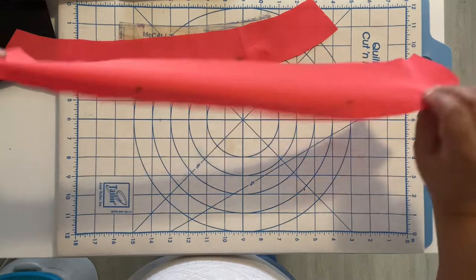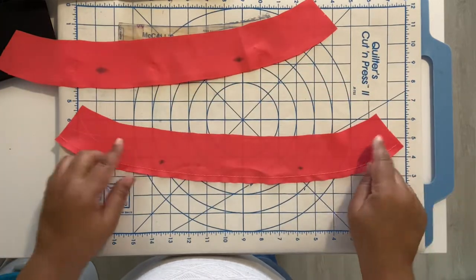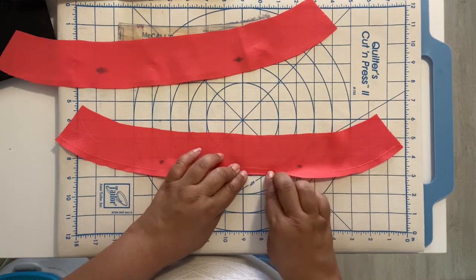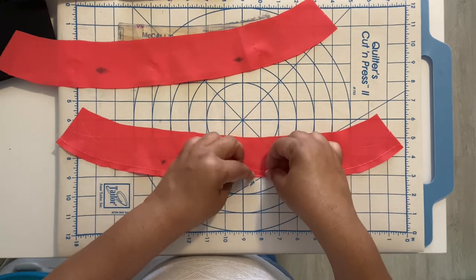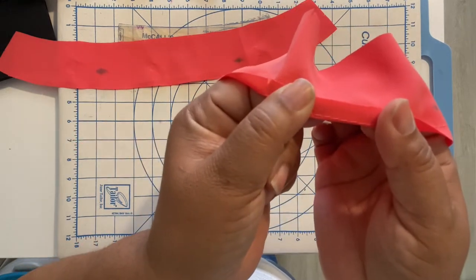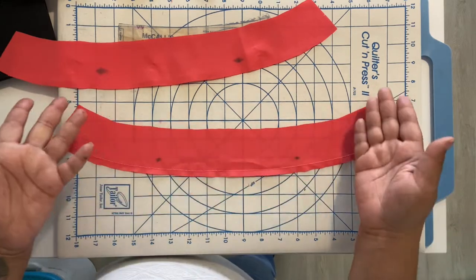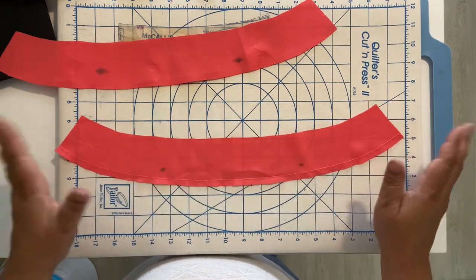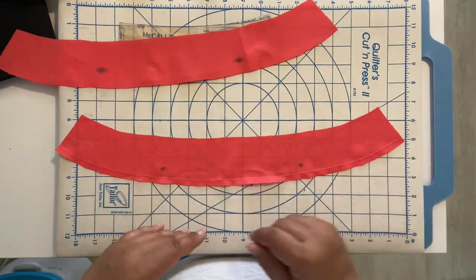At this point you should have your piece, and you're going to turn it wrong side facing up — that's just easier for me. Fold up so you can see your basting stitch, so that when you look on the right side you won't be able to see it. Fold up just past your basting stitch like that. You can pin it in place or just go ahead and press it up. As for trimming it down by half — honestly, I kind of like that extra sturdiness unless it's a real thick fabric. On your regular weights and light weights I typically don't trim it, because I like that extra weight.